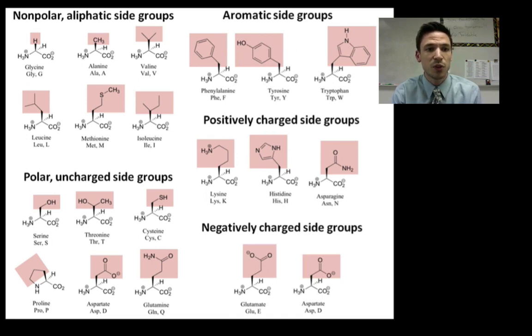But more importantly in the pink those are the R side chains. Each one of them has a different part to the R group or the R side chain and that's what gives them their different characteristics. So we can take all these different types of amino acids string them together to make proteins and depending on the order of these amino acids we get different proteins with different functions.